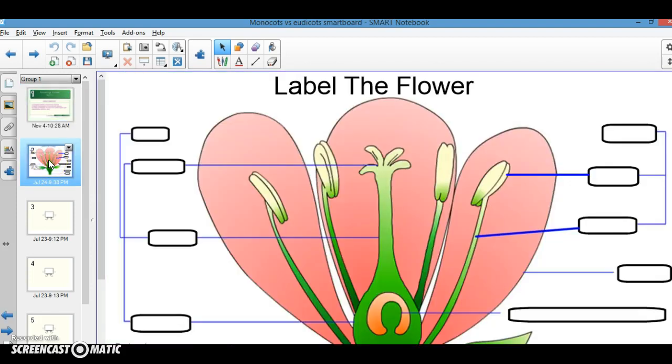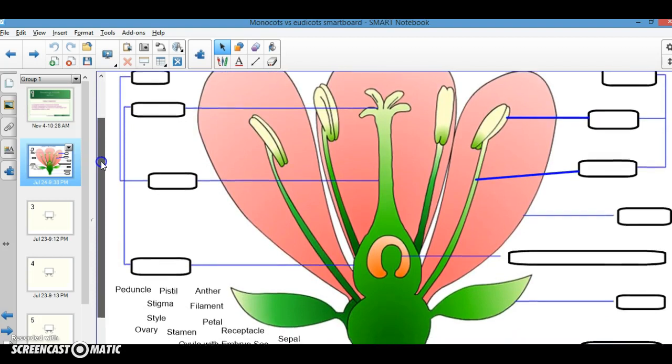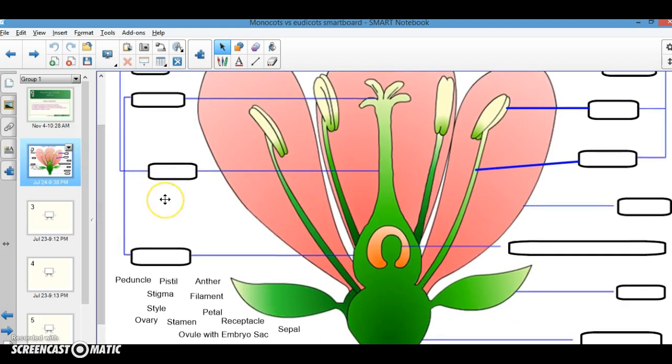So the first slide will be for a refresher, and the students will be asked to label the flower parts. Down here we have the flower parts labeled, so we can just have them drag it over and place it in the correct spot.